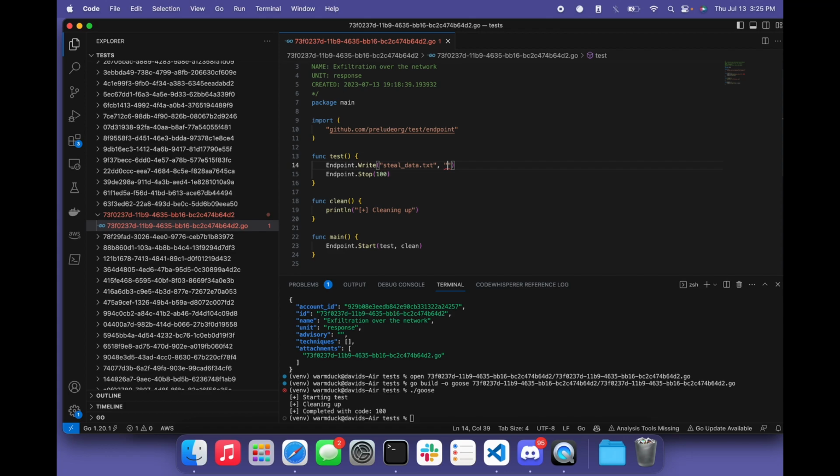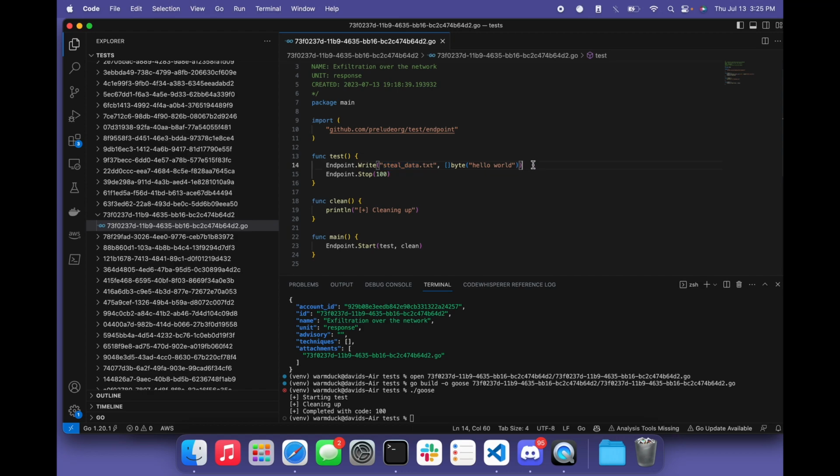What this is telling me is I'm going to write a file called stealdata.txt to this location, at the current root of the test. I know this function takes a byte string. We'll just go with hello world. Why not? I'm using Copilot, as you can see, to fill in some of the things, which is helpful when it comes to SDK integrations like this. This function is going to allow me to write this text into this file, and that's done. Okay, so I created a file.